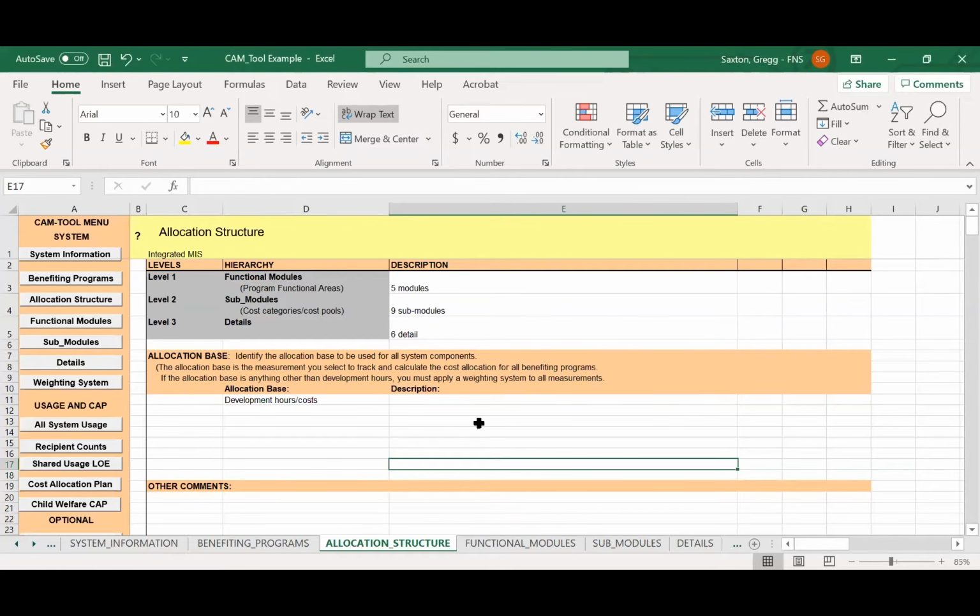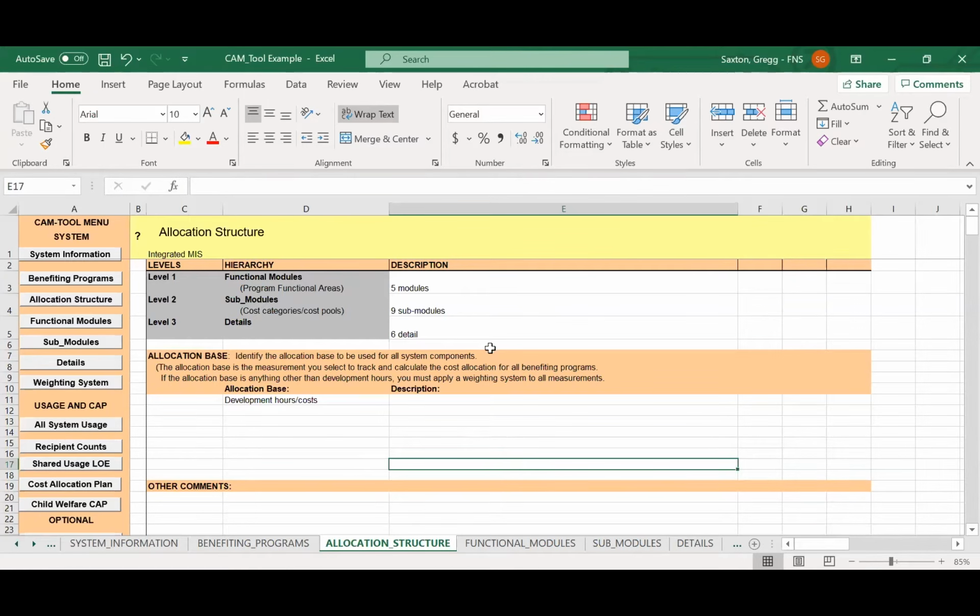Generally, we would see a dozen or so functional modules, and then those functional modules would be broken down maybe into 2 or more submodules, and then some of those modules are even broken down to a further level of detail. And so generally in a systems project, it's going to be 50, 60, even more modules that we'll be tracking.